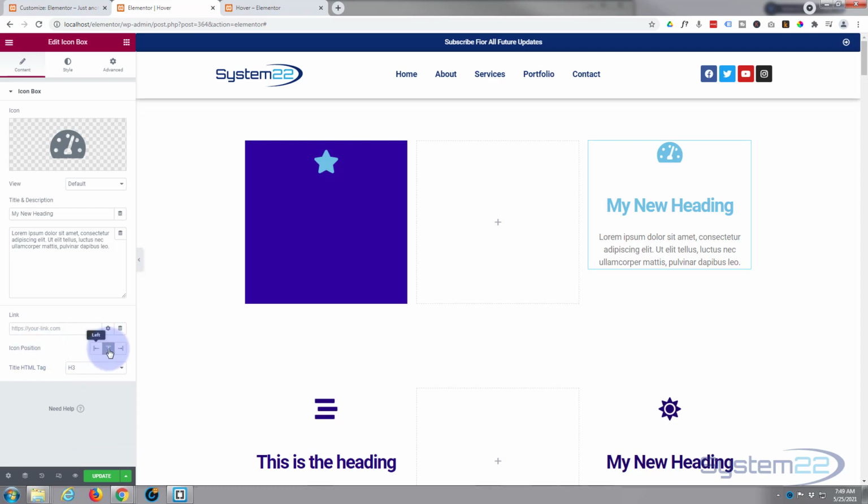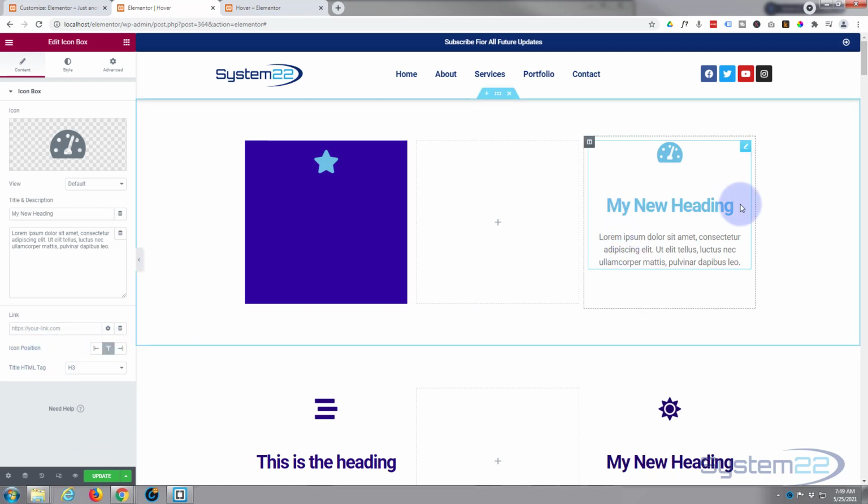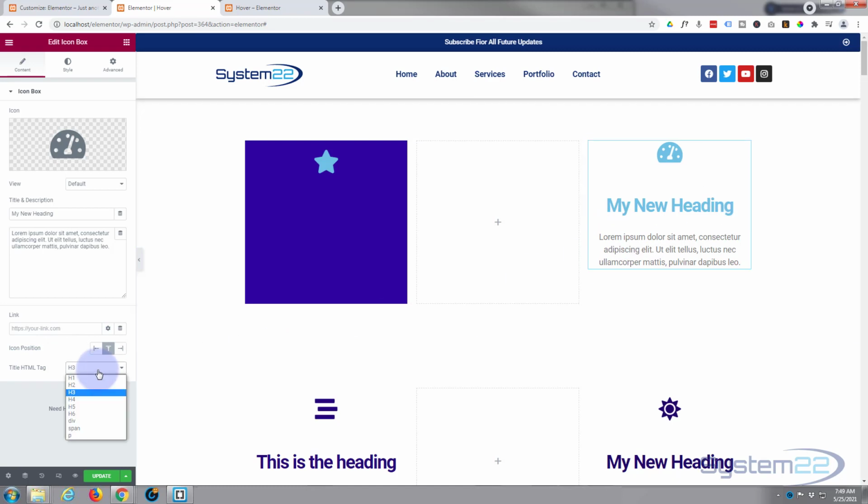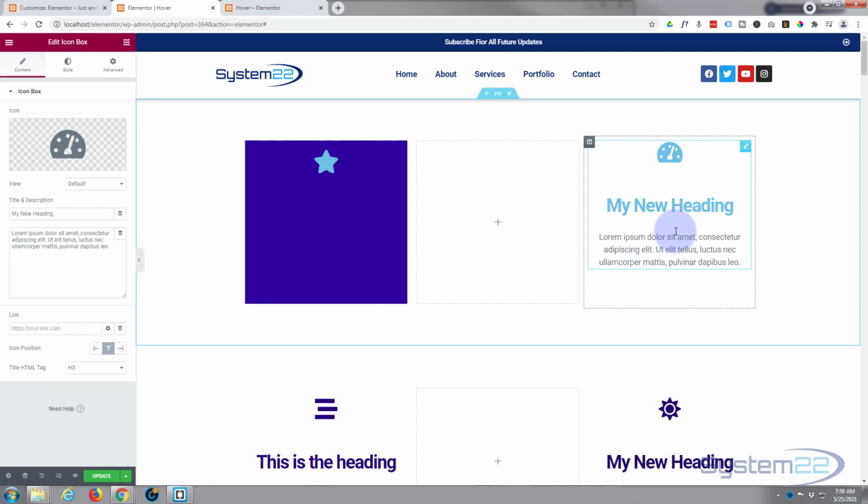Okay, I'm happy to have my icon in the middle, and the HTML tag for the heading is an H3. You can change it to an H2 or an H1 if you need to, but I'm going to leave mine just like that. Okay, well, I'm going to give this column an actual background color similar to what we've done here. You don't have to do that if you don't want to. But I want to make this a little bit deeper so it fills out the whole column.